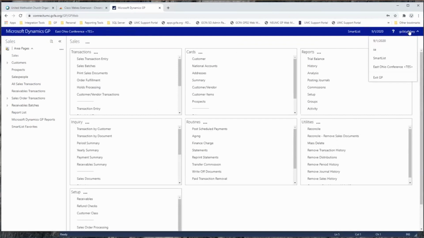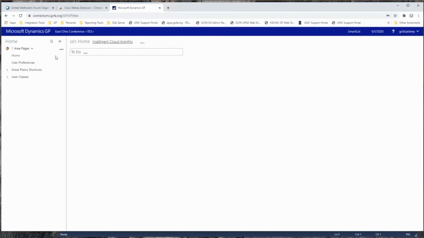So it's pretty basic. The main thing I still wanted to stress is that it's just the ability, if you need to access GP anytime, anywhere, you can use the web client, and you can work within the web client without losing functionality of the desktop client. And that's pretty much all I wanted to show today, was that it's here, it's available. And we also have McCormick Maker, which is check printing software. You have access to administration. So you can get at PSTL, you can get anywhere you need to work within GP from the web client that you can get from the full desktop client.